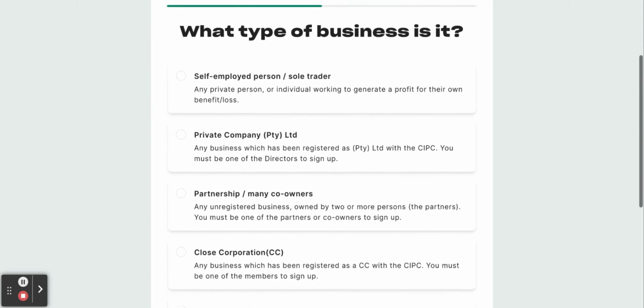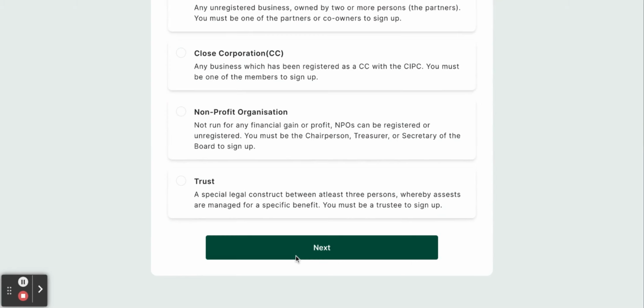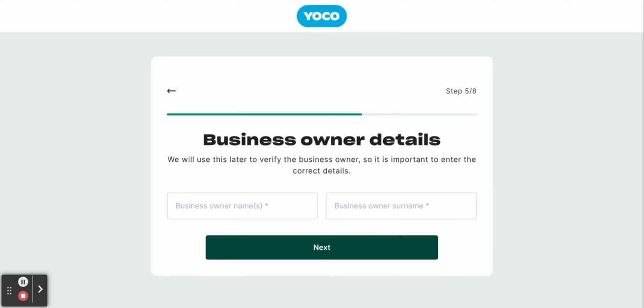Choose what type of company that you are. I'll probably do a video showing you how to register a company if you're based in South Africa. And also, if we're going to be dropshipping to the States and other international countries, we're definitely going to have to sign up for a PayPal account. That's another payment gateway that receives dollars or other currencies besides the Rand. YOCO receives only rands. So remember that when you sign up with a payment gateway, make sure you know what currency you're able to receive.